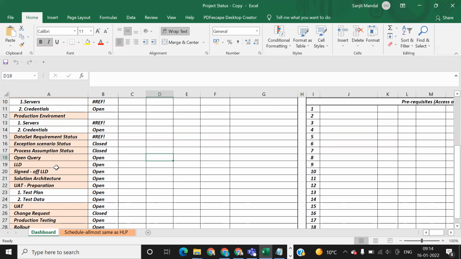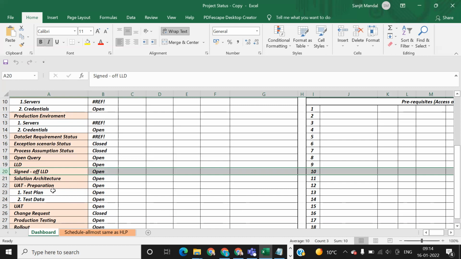When it will be created, what the plan date is, and which version of the document, when it is going to be reviewed, all that needs to be mentioned in this low level design. And the low level design sign-off, you can mention the low level sign-off.